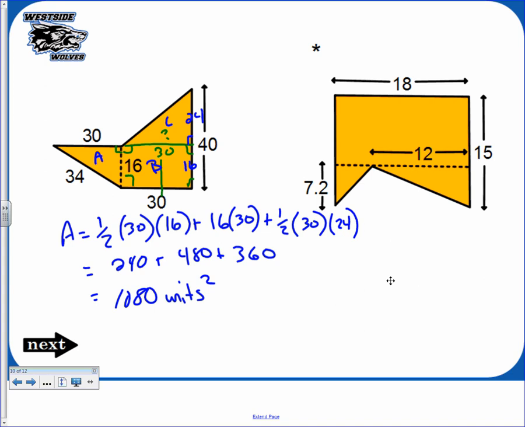All right. So this next one over here on the side, you're going to find that. Just a few hints for you. This is like a rectangle. Part A is a rectangle. You've got some right triangles here that you can find the areas of, and that will help you find the area of that one. So put that one in your notes, pause the video, do that problem, start the video back up again.